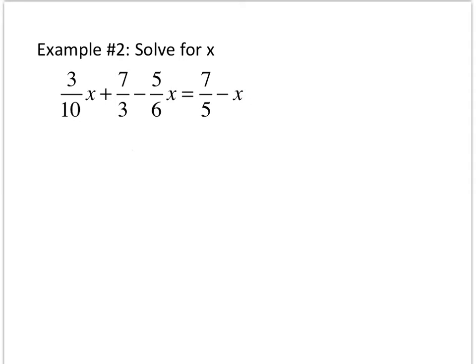Now as we're doing this, you might be worried, well, what if I can't necessarily find the least common multiple? You know, maybe you're confident you found something that is a multiple, but you're not sure it's the least one. That's okay. As long as you find a multiple of all the numbers, you might have to do a little bit more simplifying, but it's still a good place to start. So I'm going to multiply by 30, which we found to be our least common multiple. So 30 on the left and 30 on the right.